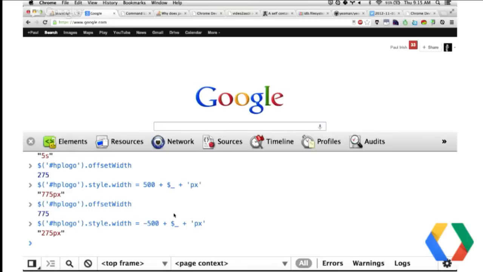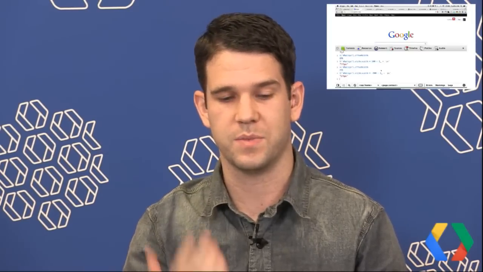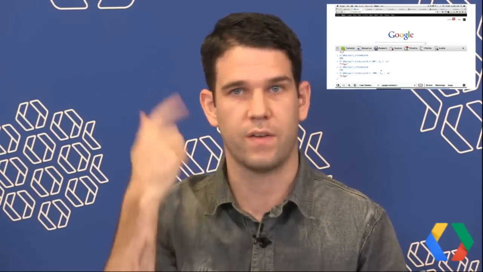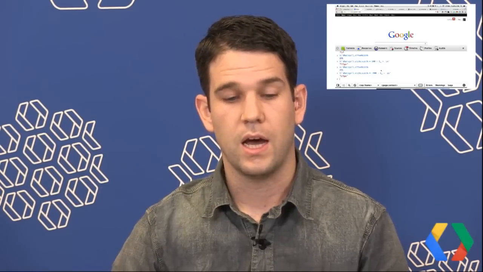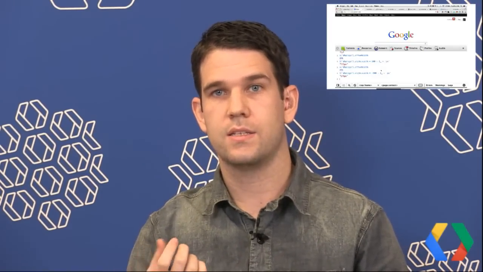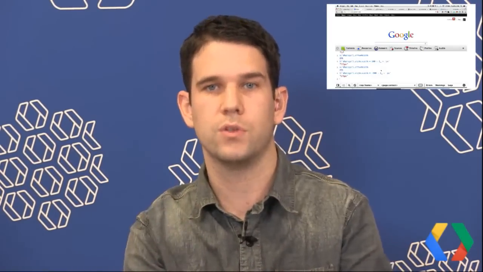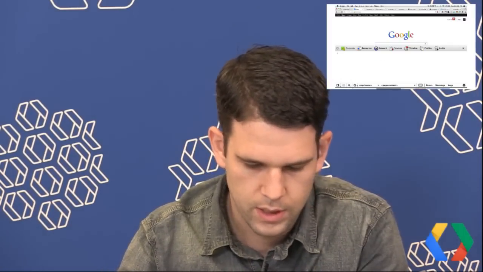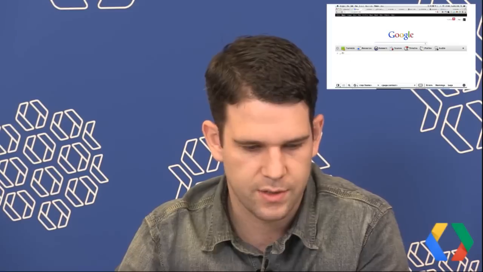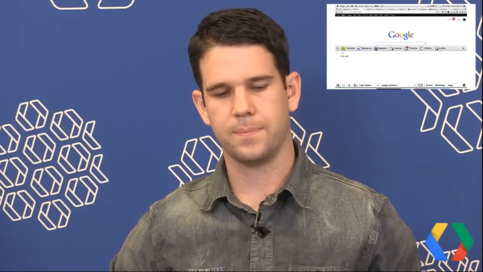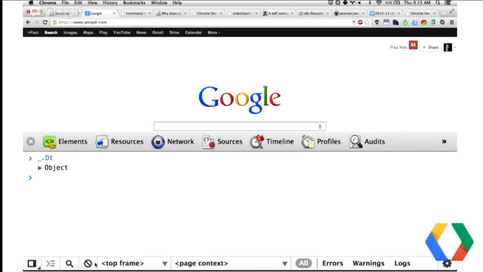Okay, cool. So $_, small little convenience thing, but I hope it comes in useful. I know that I am commonly referencing things up and down, so it should be good. Another thing that I wanted to show real quick is the new object preview logging. So let's see. I think we have an object. I was scouting around for an object earlier. Yeah, here we go. So this is just some weird object that's available on the Google homepage.